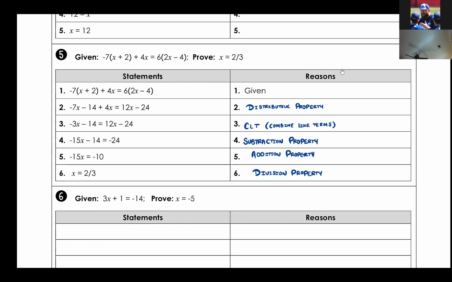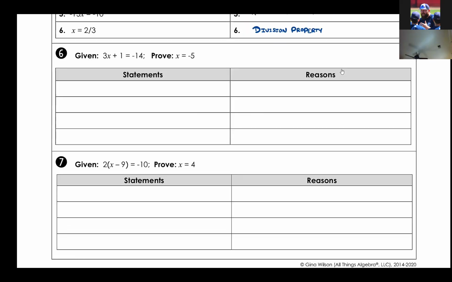I didn't realize they started the blank ones on this page. That's perfect. I'm going to do some blank ones on this one. All right, now, instead of doing the math for us, they're like, you guys are confident math students. Y'all can solve linear expressions for a variable. So let's fill out our own two-column proof. You can do one step at a time, labeling each one as you go. But what I like to do is do all the math first, and then we come back around and do what we just did. But if you want a statement, reason, statement, reason, that's also okay. Does that make sense? It's whatever you want to do.